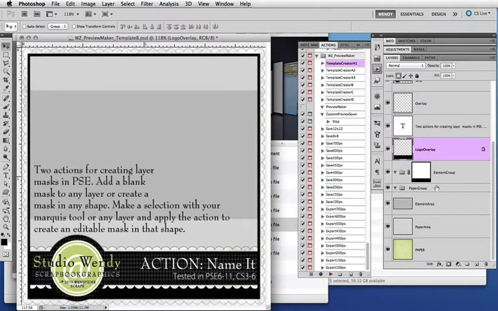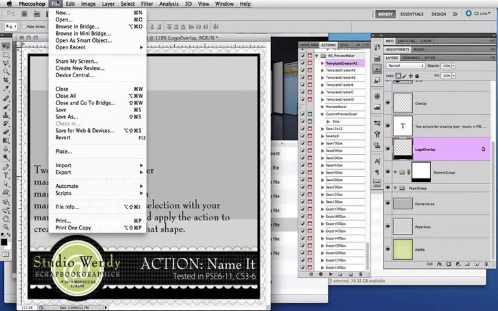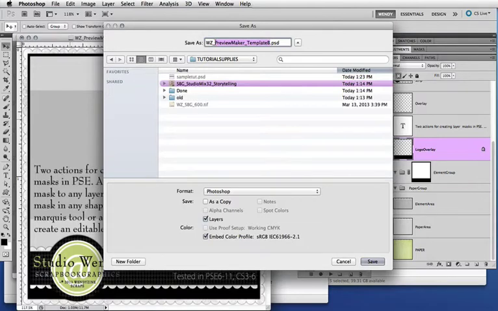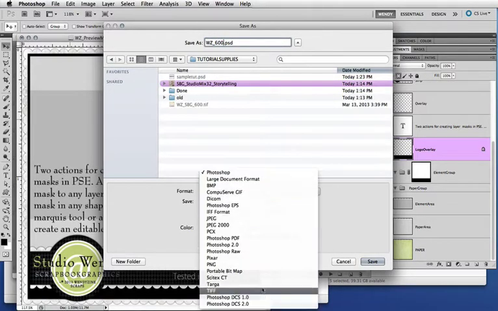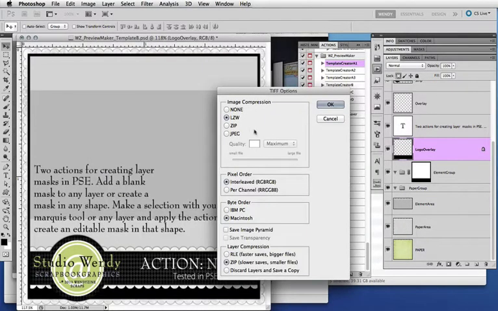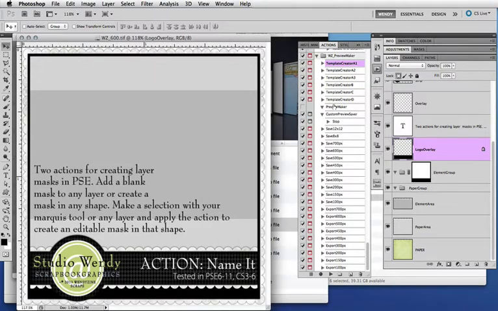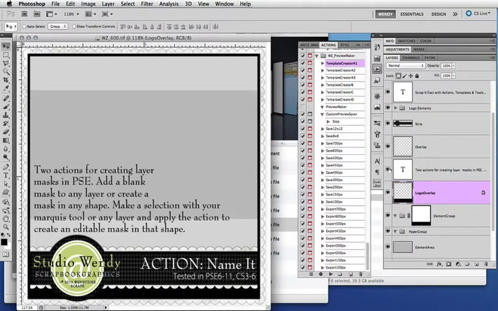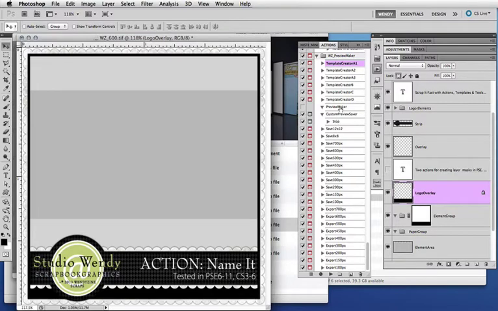Once we run it and we see how everything lays out, we can always go back and change the masking on this element group layer. So for now, I'm going to save this as my new base template. I'm going to call this 600. I like to save my layered files as TIFFs, and press OK. Press OK. So now this is the template that I want to use whenever I am running this particular script. It's all ready to go.